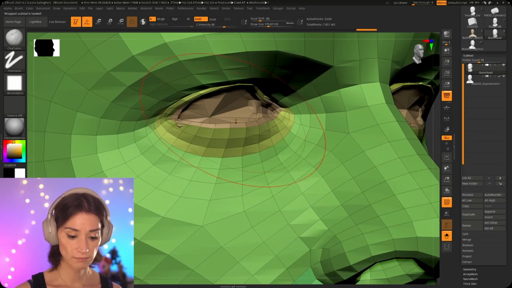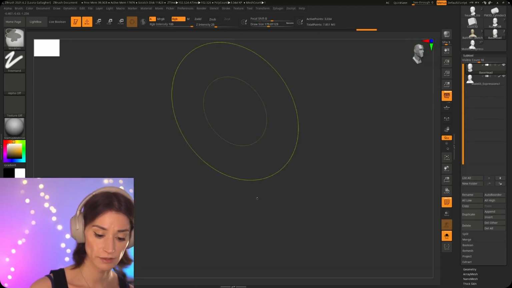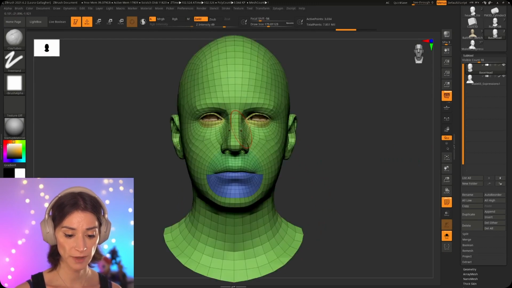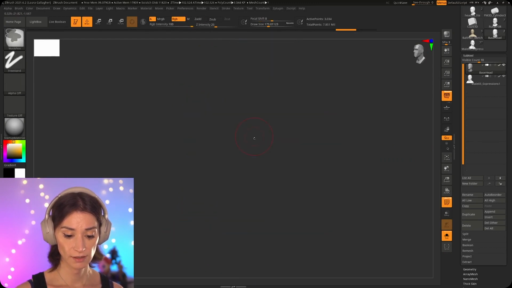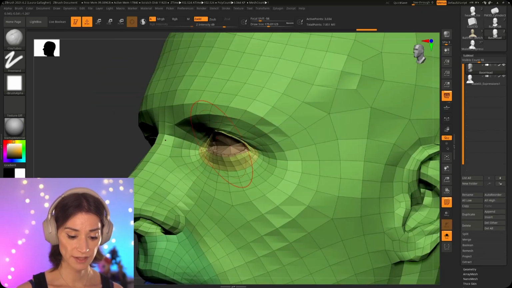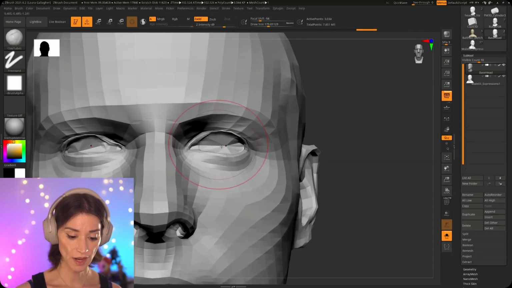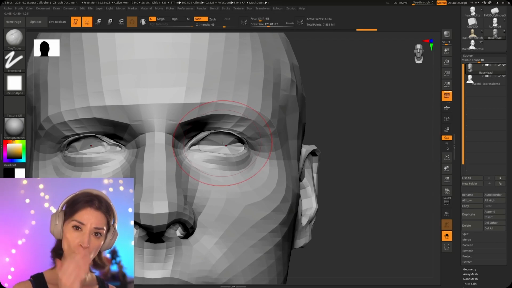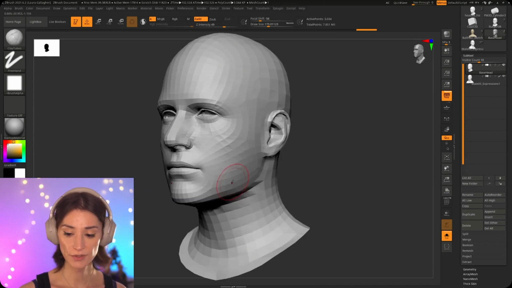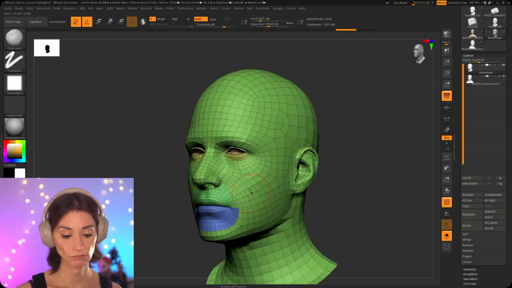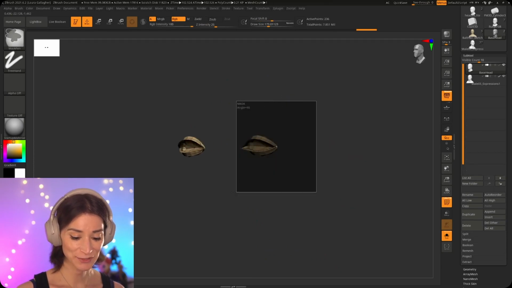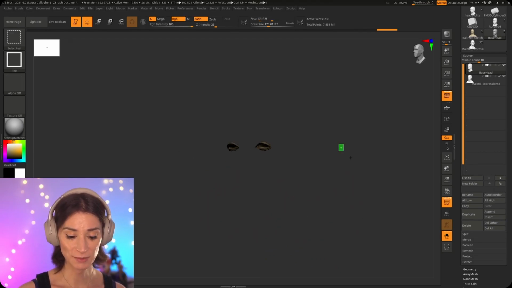See, I probably should have masked out the bags of the eye here, because now this kind of wrapped itself over the scan in a way that doesn't look all that great. Huh, okay, interesting. So, all right, let's do it one last time. But hey, this is a good demonstration.